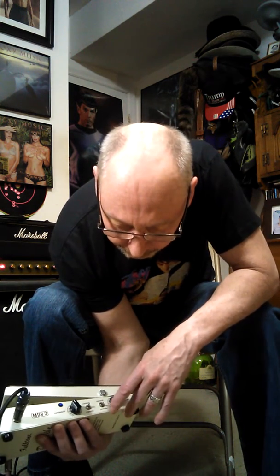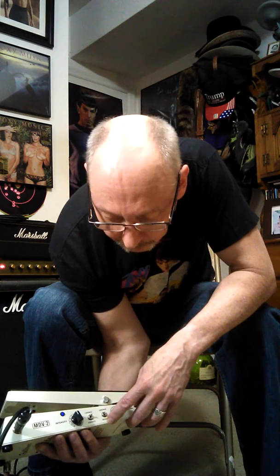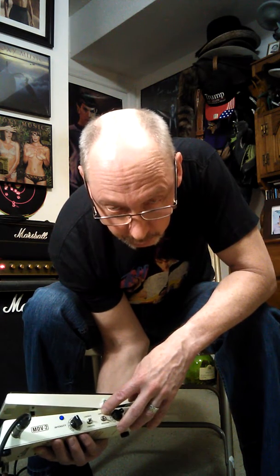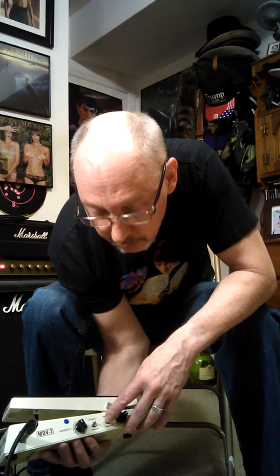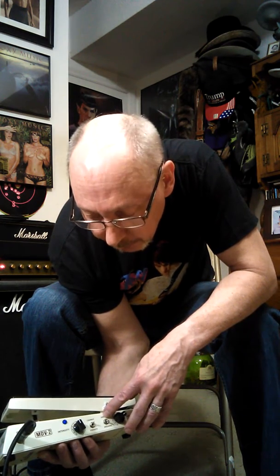It's got a modern, which I've got on right now, and it's got a vintage. On the modern, if you're using a single coil and you're using clean like I'm using right now, the modern is a little bit better. If you're using like a fuzz pedal, the vintage works better with that.